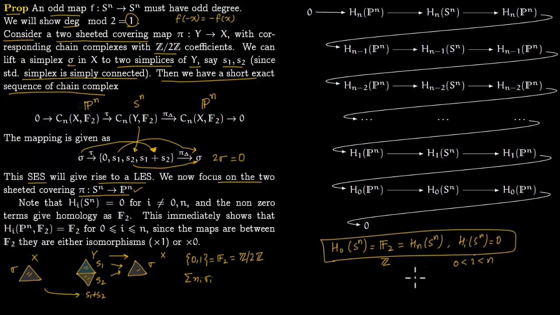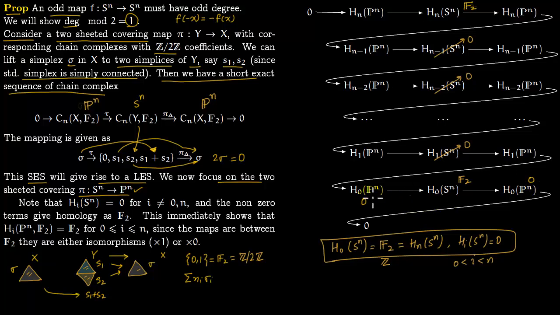So let us put this in here. This is just our F2, this is going to be 0, this is going to be 0, this is going to be 0, and this is just F2. So now there are only two possible choices. Since we are working in F2, that is a field, either you have F2 map to this group here, or, since you're projecting from here to here, nothing extra is going to come here. So the only possible choices for projective space is either it is 0 or it is this F2.